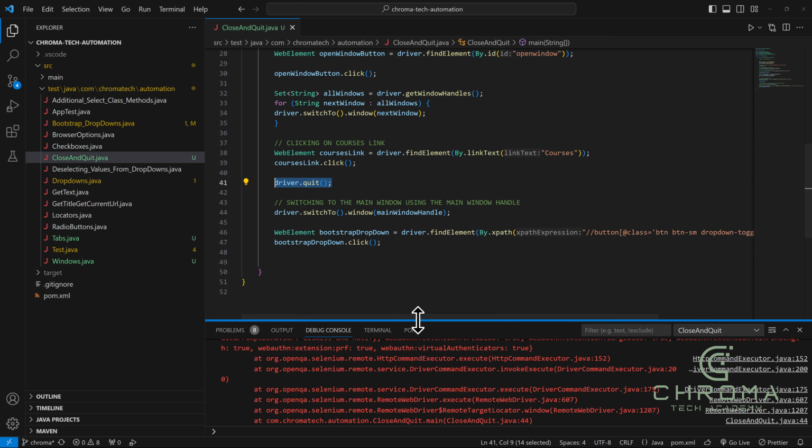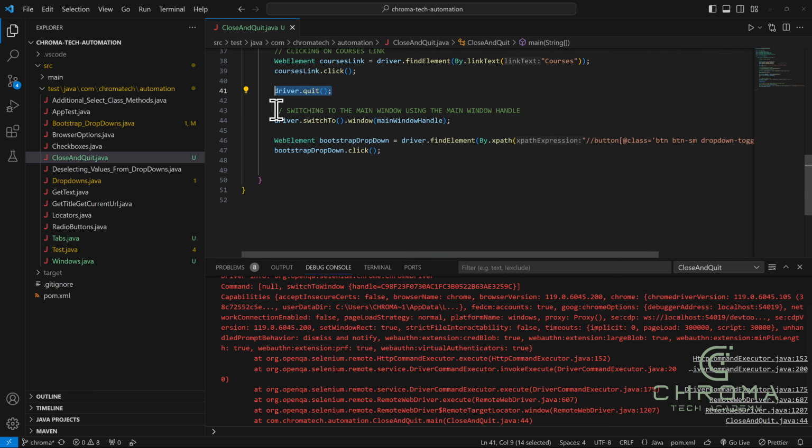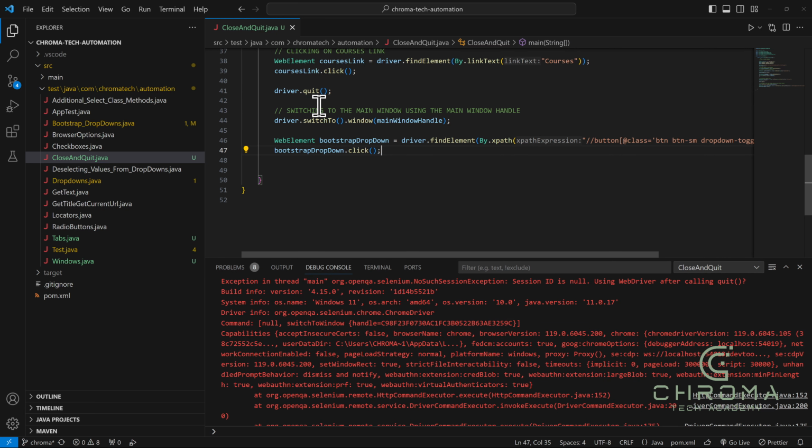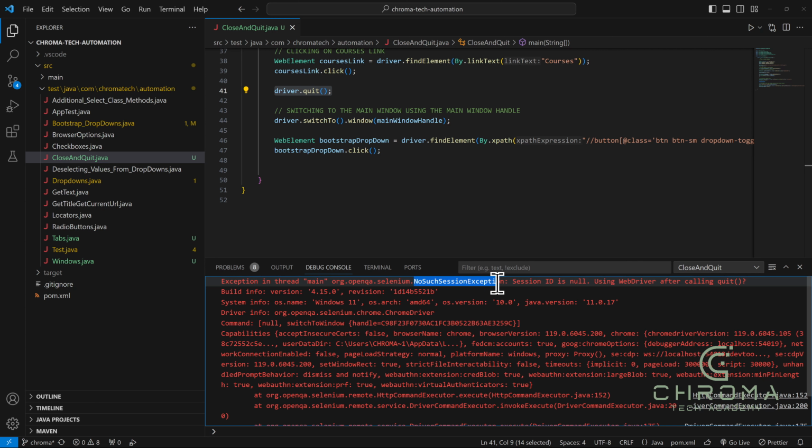That's something you always need to remember. Selenium did not even continue executing the program. Well, it did try to, but it couldn't because we quit the driver. It's telling you right here, there's no such session, so we're getting a NoSuchSessionException.